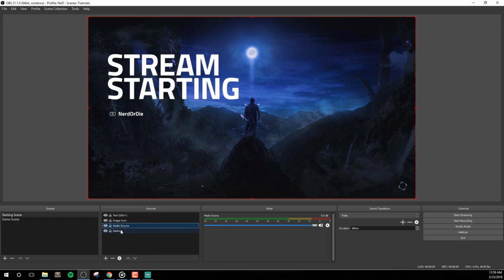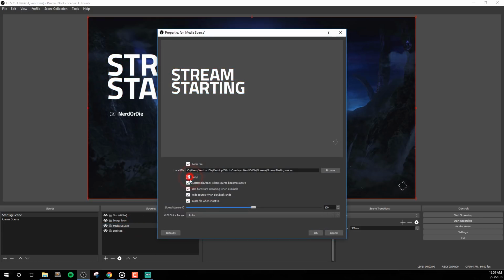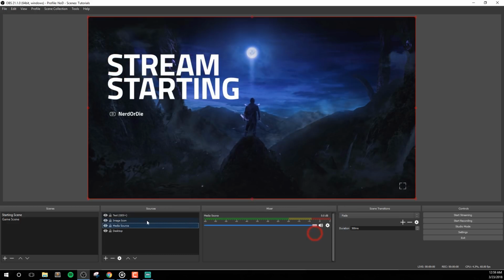Then I added a media source for the stream starting graphic. And then what I did, of course, was just link these sources to the files that I've downloaded. So the stream starting graphic can be found in the screens folder. From there, I just added an icon in with an image source. And then I added in a text source that I put next to it.